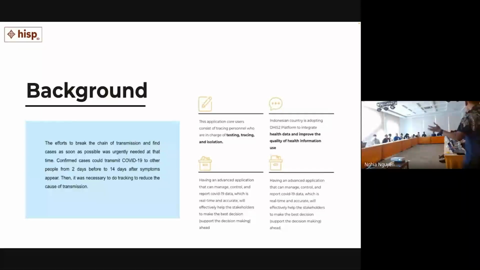We started with Excel, but it was not very helpful because we wanted to do tracing. We analyzed many things with Excel. Excel is powerful, but if you combine many data, like home vaccination and how many people were close contacts, because there are two definitions in Indonesia for close contact, how many children, and many more, it is difficult. That's why we use DHIS2, because it is easier to install and customize. That was the starting point.